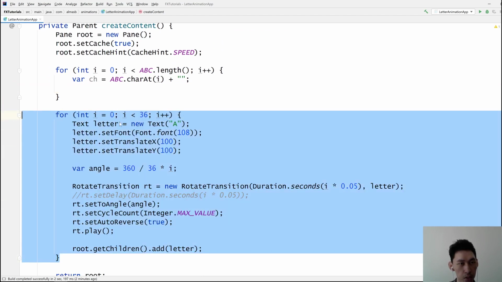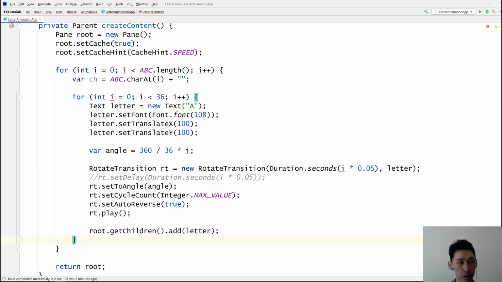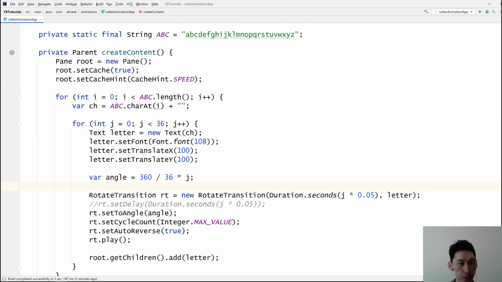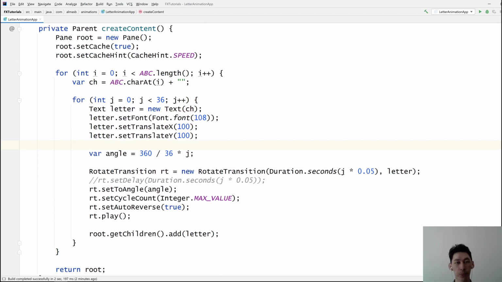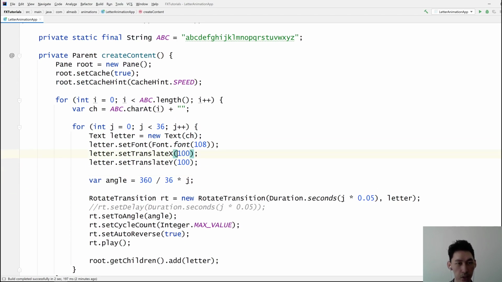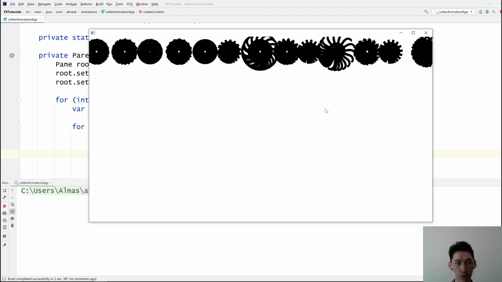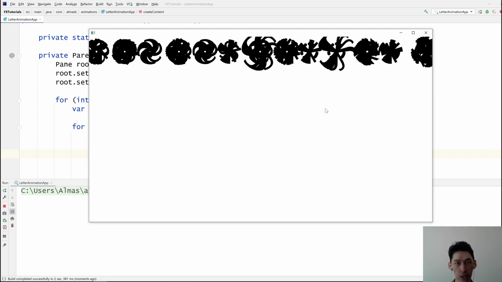And then we need all this for each such character. Yeah, I'll call it something different, J. This character goes inside here, which is actually a string by this point. So this becomes the letter, and then we are going to animate that. We need to position, so we need to change these values. I multiplied by something like 100. You probably won't be able to fit all of them on a single row. Yeah, that's kind of what I expected.